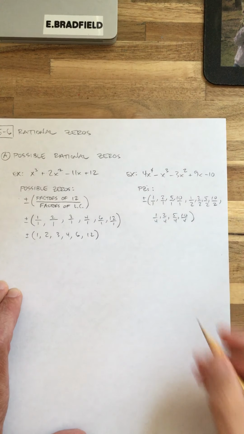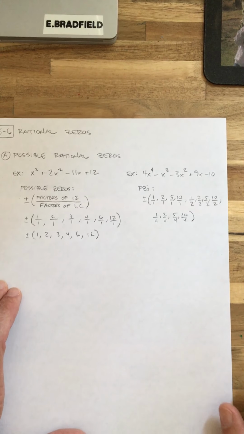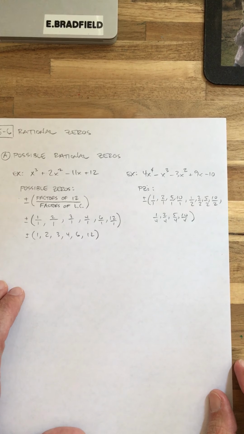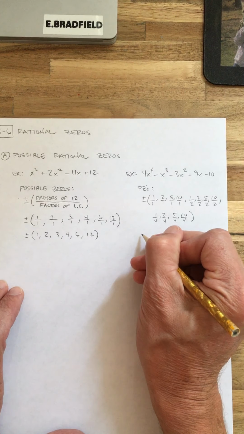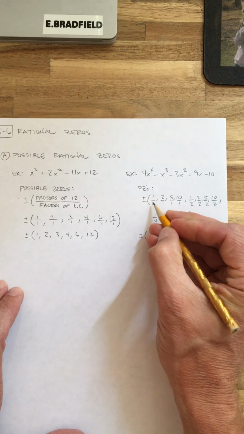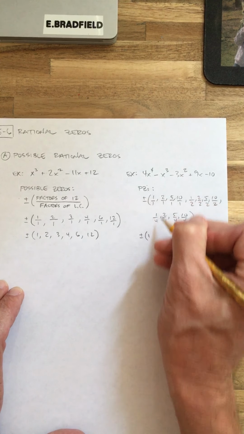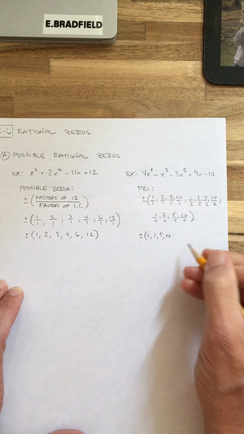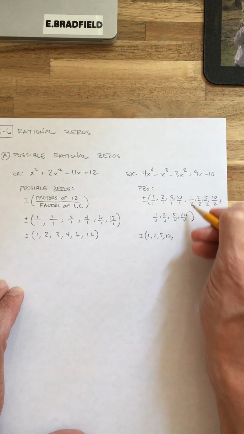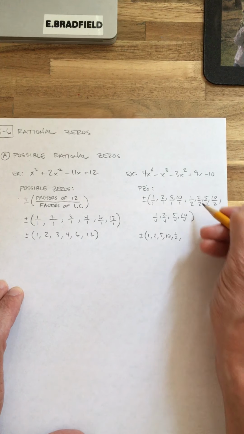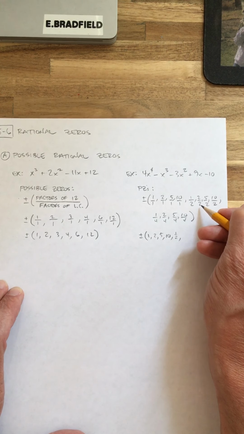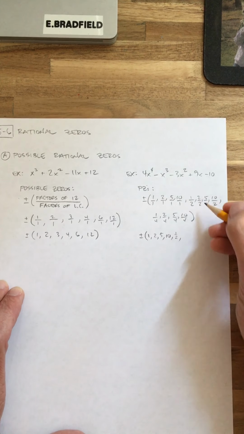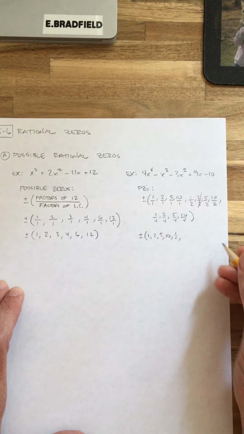Okay. And those would be all of the possible zeros, okay? But if you look, let's clean this up. Ready? So plus or minus. That's just 1. That's just 2. That's just 5. That's just 10, okay? Comma. Well, 1/2. Okay, that's a new one. 1/2. What's 2 over 2? Well, that's 1. We've already listed 1, so you don't need that anymore. Okay, you could cross it off if you want.